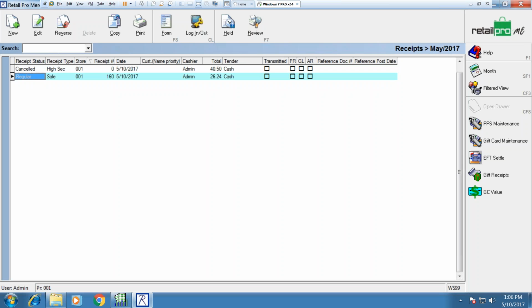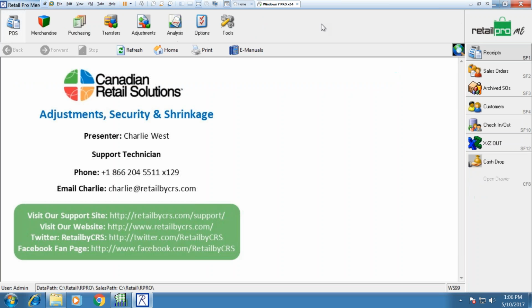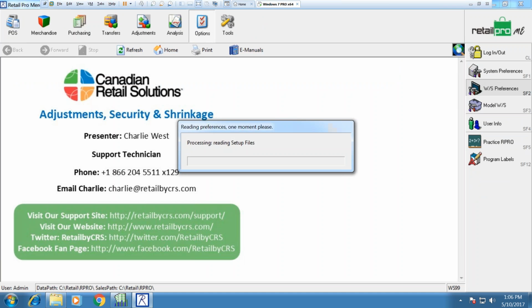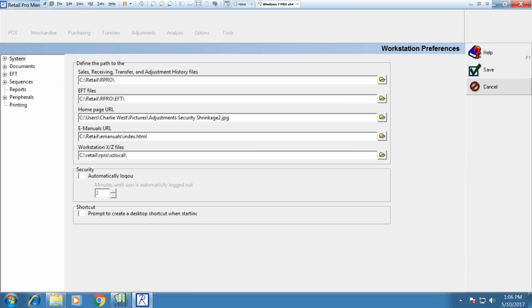Okay. There's also one more preference in workstation preferences that's related to security, and that's the idle time. High security only logs you out when you complete a transaction. If you log in, but then the customer goes to look for something else and you walk away, you can set this to automatically log you out after a certain amount of time.